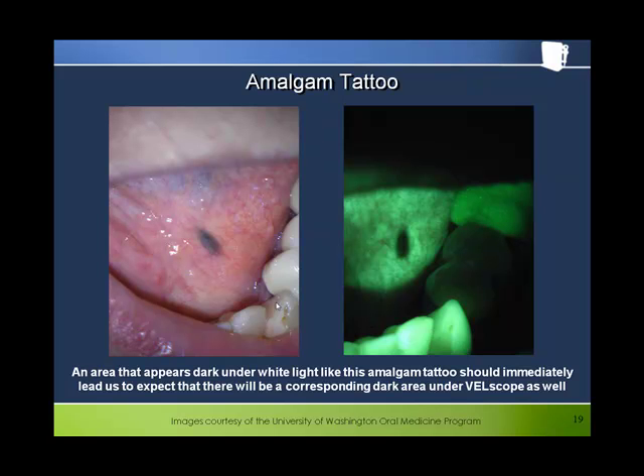It's worthwhile to discuss pigmented lesions in general. The question sometimes arises with new bellscope users: 'I see a dark area under bellscope, or I observed a pigmented lesion under white light — should I worry?' The first answer is that you should expect a dark area under fluorescence from a pigmented lesion under white light. The same tissue optical processes that lead to absorption of light in a pigmented area will also absorb excitation and fluorescence light when observing through the bellscope. The secondary question becomes: does the area through the bellscope have the same shape as what was seen under white light? If yes, all is as it should be, and the lesion should be treated as it would have been without the bellscope. If no, further investigation is probably warranted. Patient history and clinical judgement will play a large role in helping you deal with these situations.